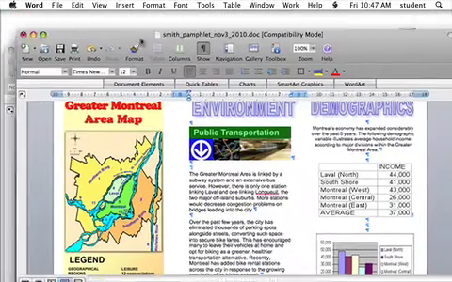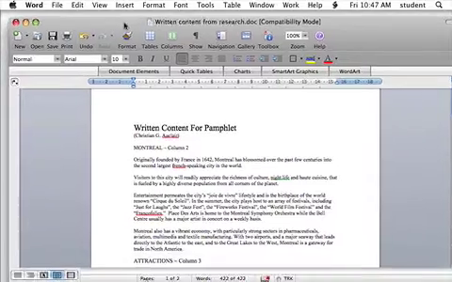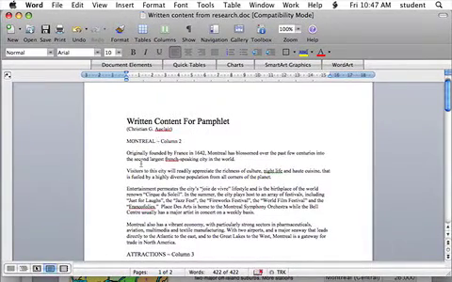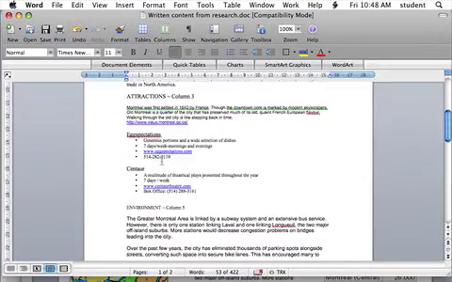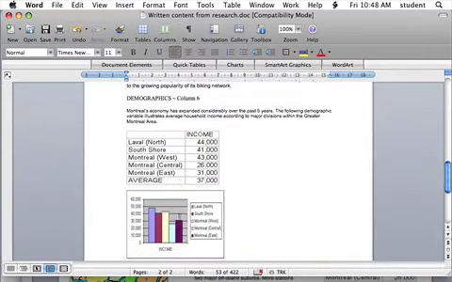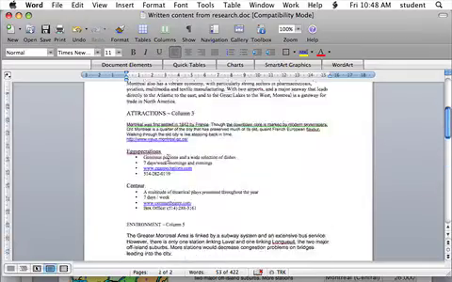And I actually put all of that text, that is my final peer edited corrected text, for each of the columns in one Word document, which I'm later just going to copy paste into my column layouts. Here, I even pasted my table and my graph that I produced in Excel.